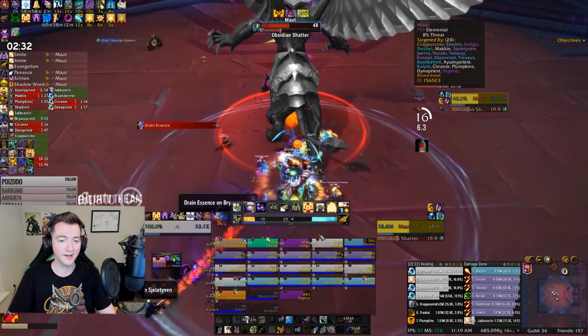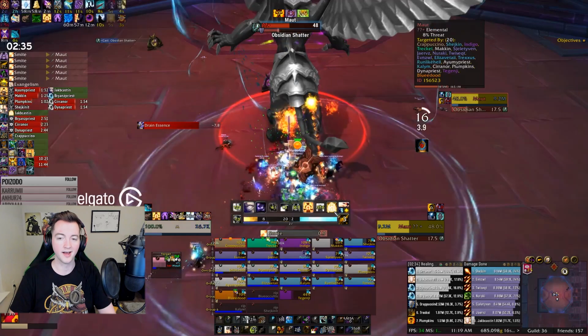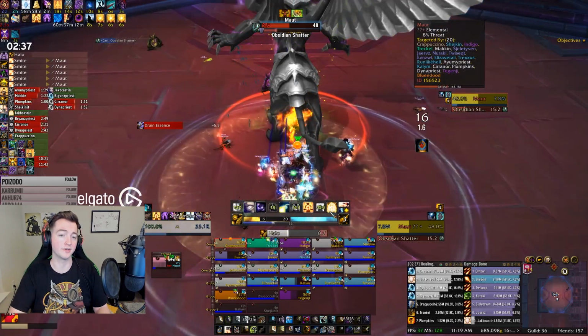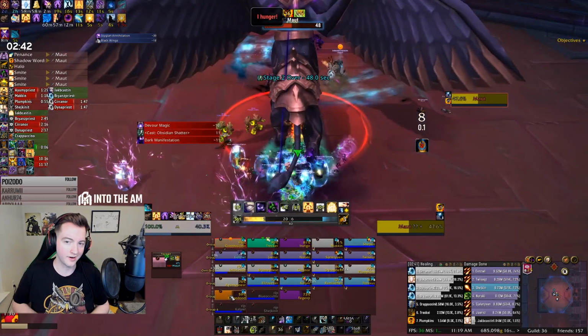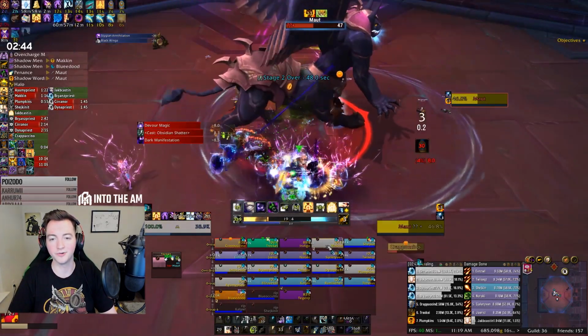Other classes like a Paladin, for example, will want to split up some of their cooldowns like Holy Avenger and Avenging Wrath to be able to have one of those early on, and again space it so that you have another one after that.